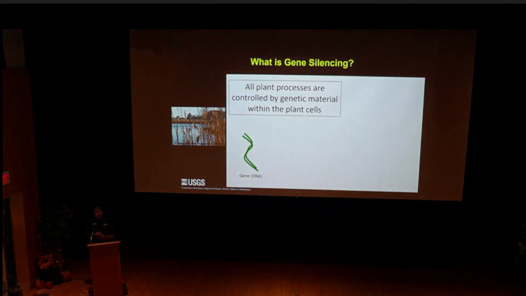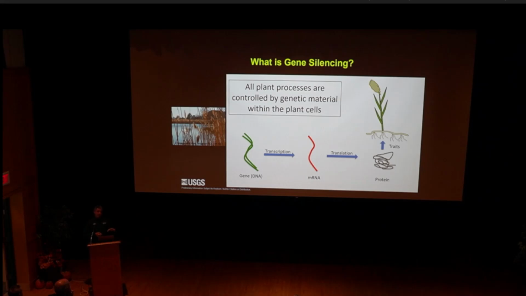So here's my little schematic. It's a cartoon I like to show to provide just this baseline understanding of what we're trying to do. So again, you have the DNA, right? So that is the roadmap. That holds all the keys. That gets transcribed. This is the normal process. Gets transcribed into a messenger RNA. That gets translated into proteins that result in the traits that we see. So the plant up here is big plant, rhizomes, and that type of thing.